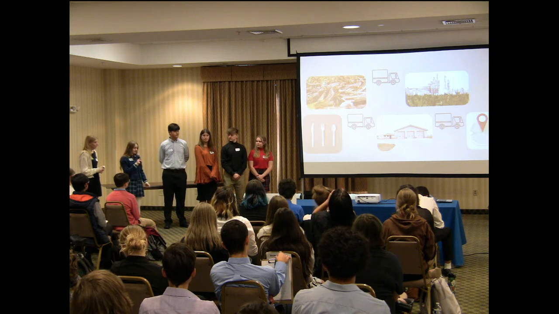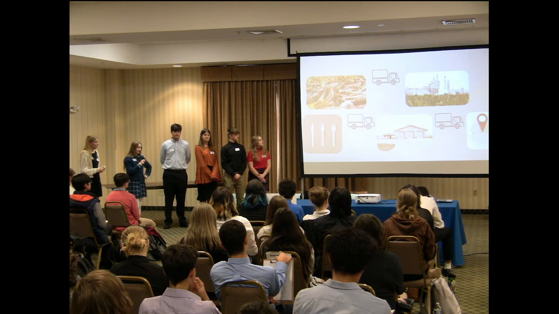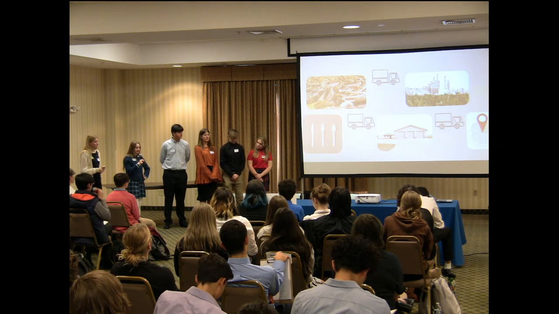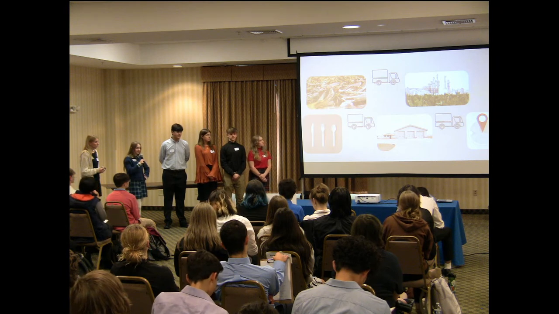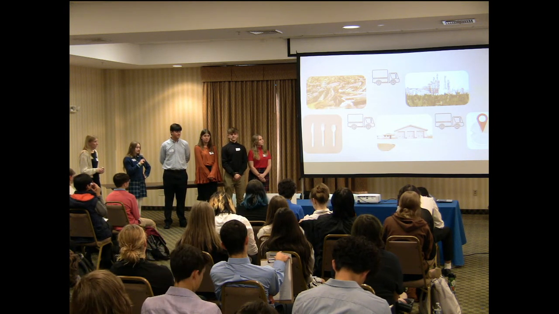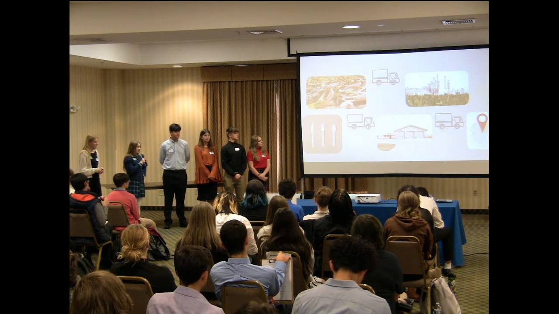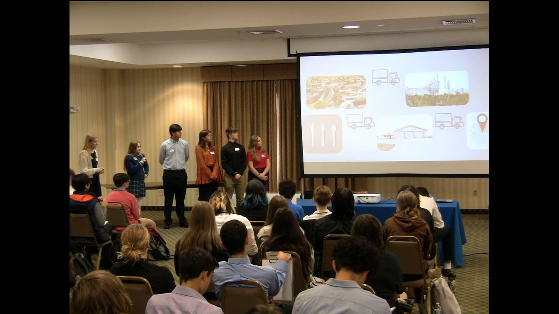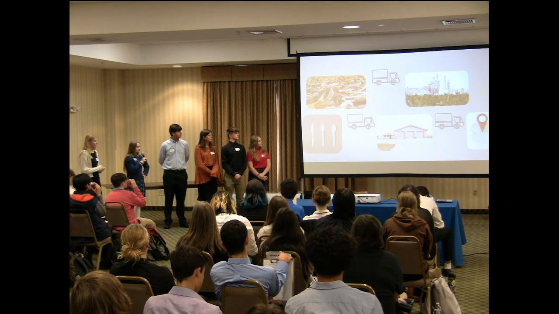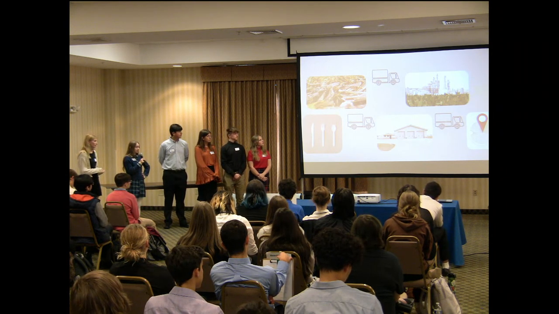So to demonstrate how our proposal works, we must first look at the name of our company, which is Cyclum. Cyclum is actually derived from the Latin word for life cycle, and we plan on living up to this name by transforming crops that have reached the end of their life cycle into usable products. So the first step in this process is the transportation of feedstock, which is collected from our shareholders who are located throughout Virginia, to the biorefinery.